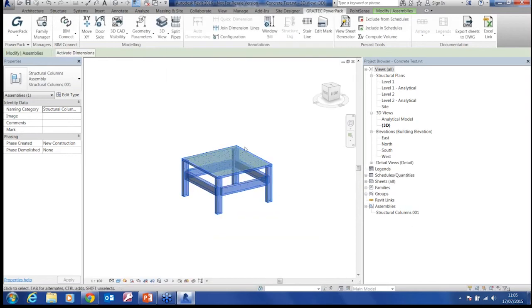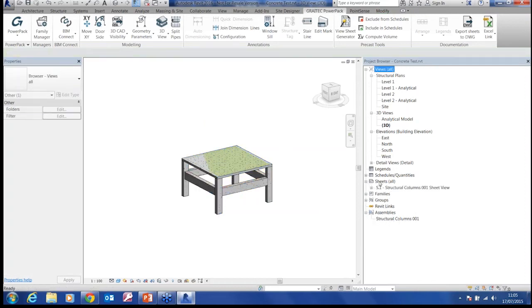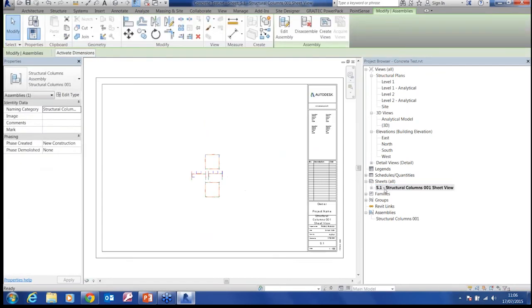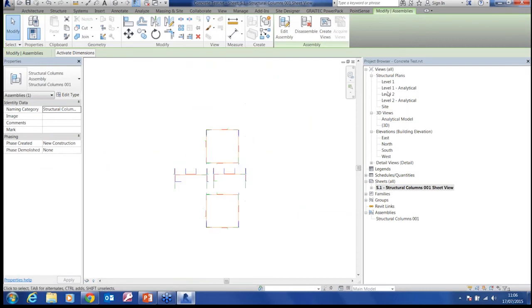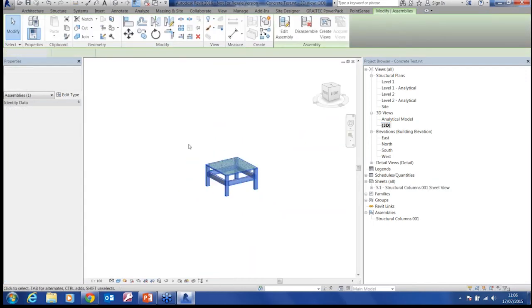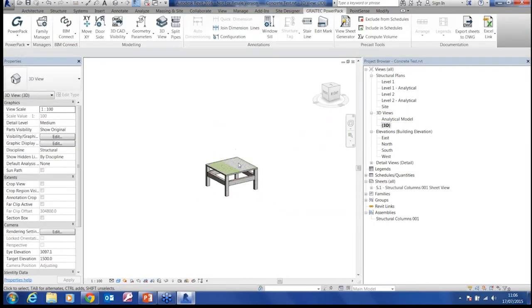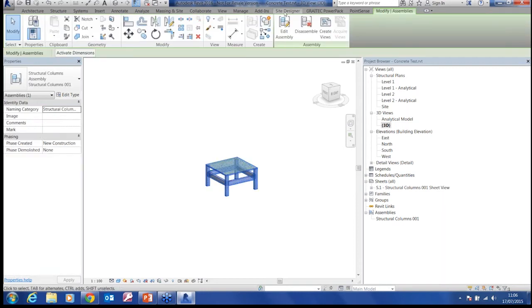Now there's two reasons why I like this. If you create a sheet in assembly, it wants to create the sheet down here. Using our tool, it creates the sheet here. It creates the sheet where all the other sheets are. So that was actually the analytical model that I chose for that view. But I could go back into my 3D view. Let's just select the assembly again, use the tool again.